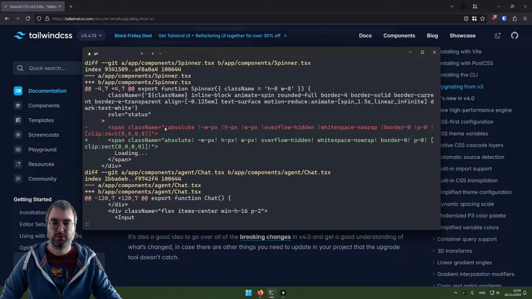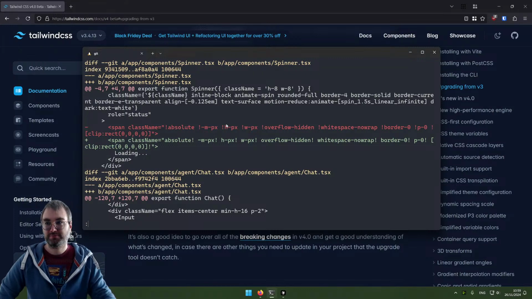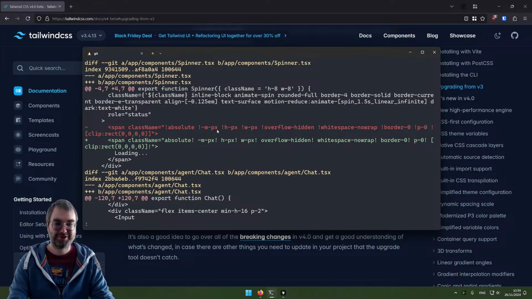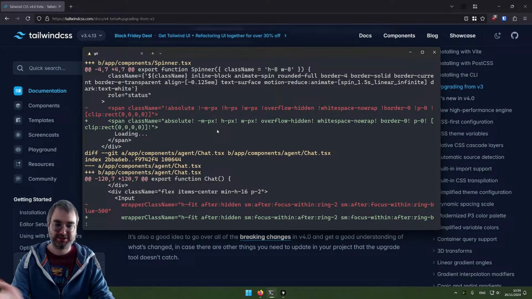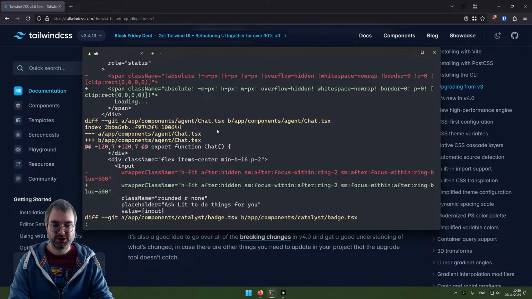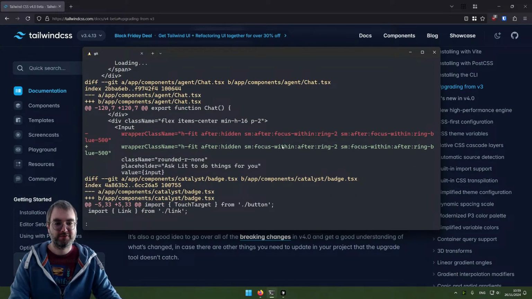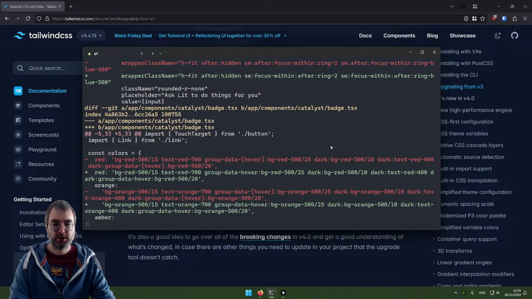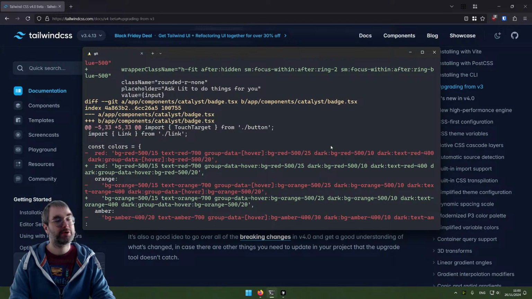Absolute no longer require, oh, exclamation mark now goes at the end. I always tried to do that before, so I'll be real with you, I kept forgetting that it has to be in the beginning because in CSS you actually write it at the end. So that's a welcome change. Let's see, after hidden, SM, focus within. Okay, so the order seems to be changed. So focus within is now before everything else, essentially, right? Before the after or before, I guess, which makes sense. So that seems more, how do I put it? Goddamn, I forgot the word. More intuitive is what I'm trying to say.